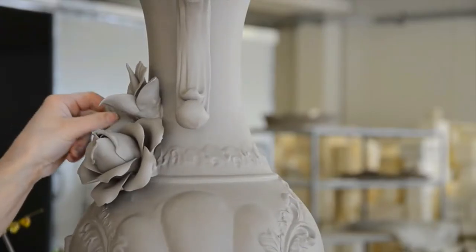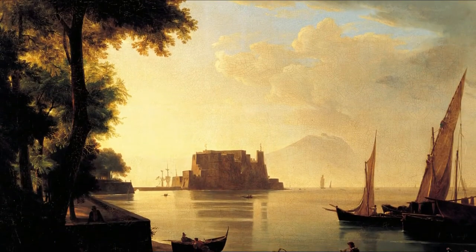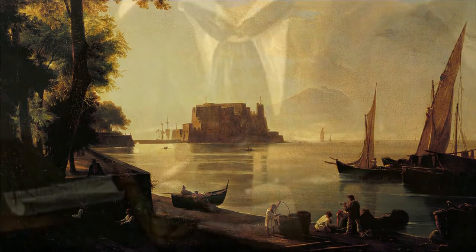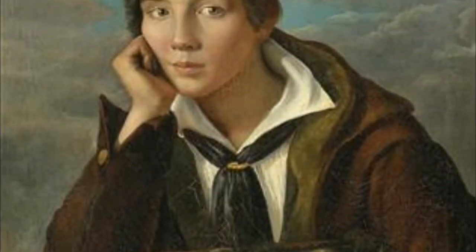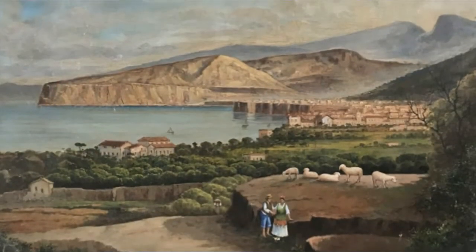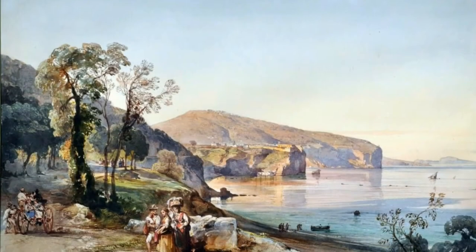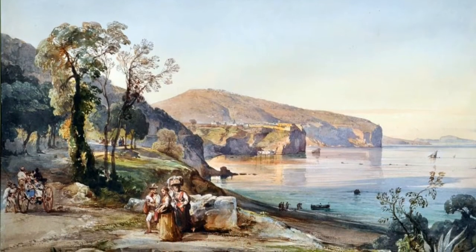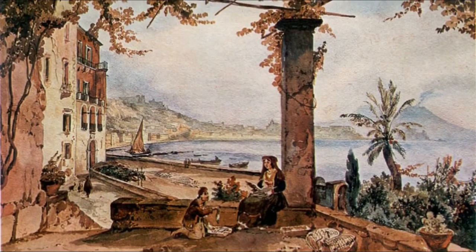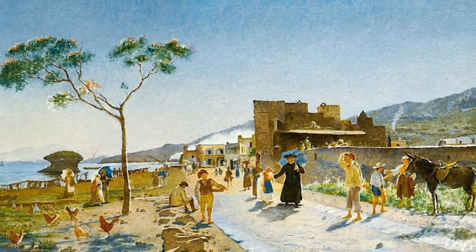The School of Possilipo is really important when talking about Neapolitan art. It was a loose group of landscape painters from the 18th century based on the waterfront of the neighbourhood of Possilipo in Naples. It was not actually a school or an association, but more of a group of passionate painters that would paint landscapes together — works that were higher in demand than everyday depictions of Catholic religious imagery. These works were sold to Protestant buyers from Europe who loved to buy art during the Age of Enlightenment.